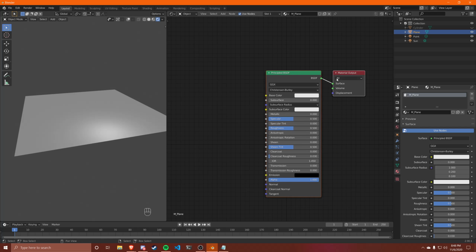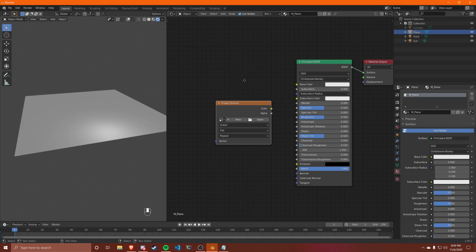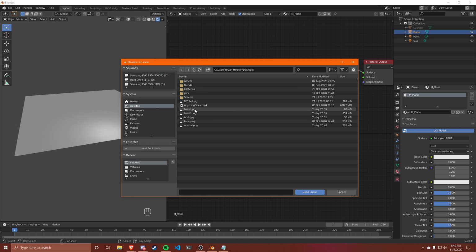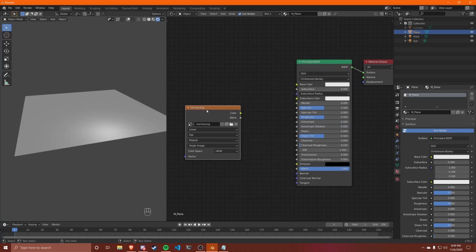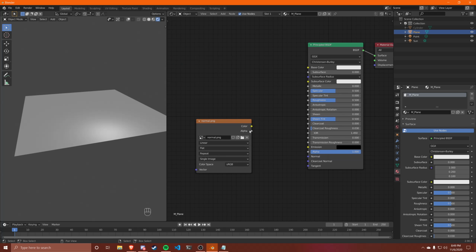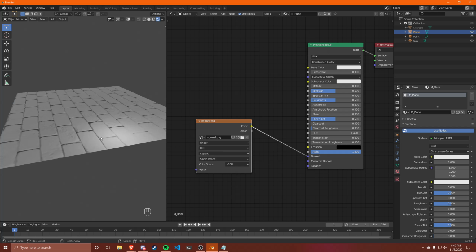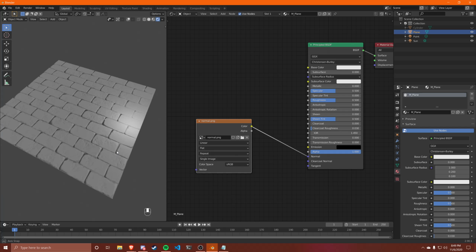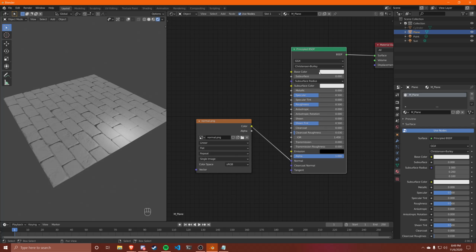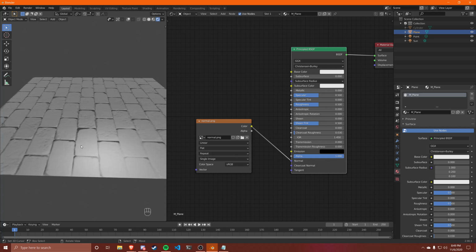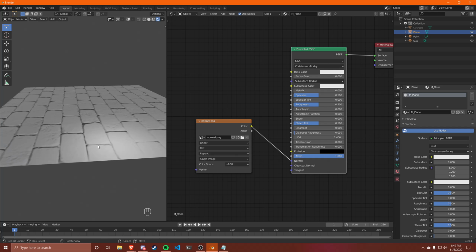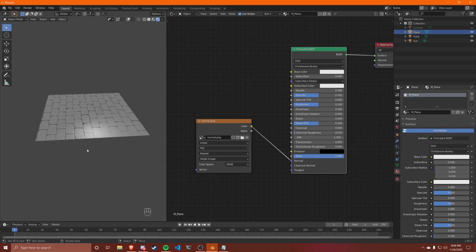Okay, so now we have this plane material, and we want an image texture here, and we're going to open up our normal. Now we're going to put this into normal here, and something really interesting just happened. We didn't actually add anything to the color, right? The color is no different, but we changed where the light can be reflected off of.